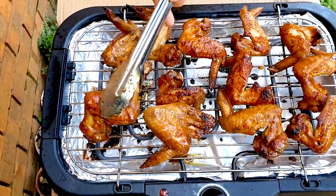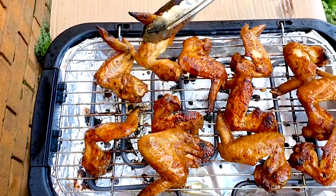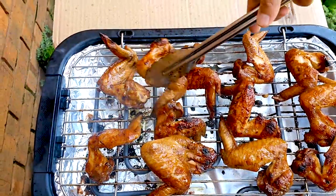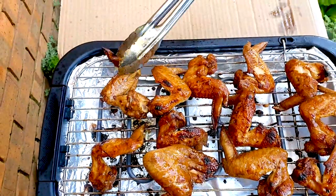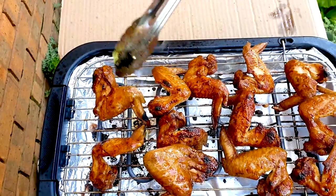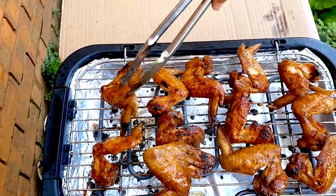Well, chicken doesn't take long to get ready. Well done. So after 5 minutes we glaze it, and then we can put in our glaze sauce. Okay, it's cool.